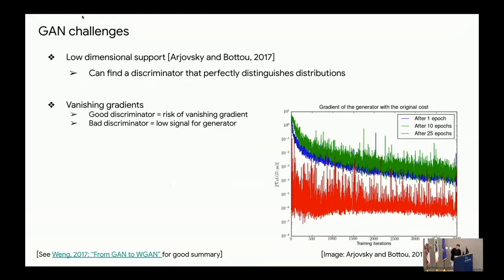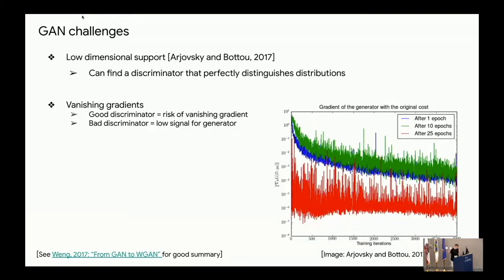This is a plot from the same paper. As I said earlier, a lot of the nice theoretical results from GANs come under the condition of an optimal discriminator. But in this paper, they say that if we actually have an optimal discriminator, this is really bad for the generator because of this vanishing gradient problem. So they continued to train the discriminator for increasing amounts and then looked at the gradients that the generator got for each of those discriminators. As we move along the x-axis, the discriminator is getting better. This is the norm of the gradient, and we see that it degrades. I believe it's a log scale.